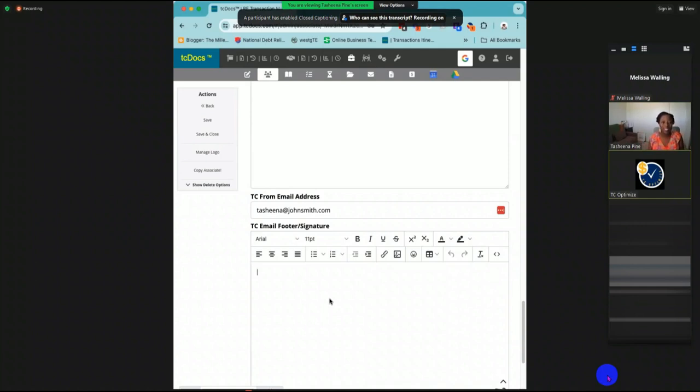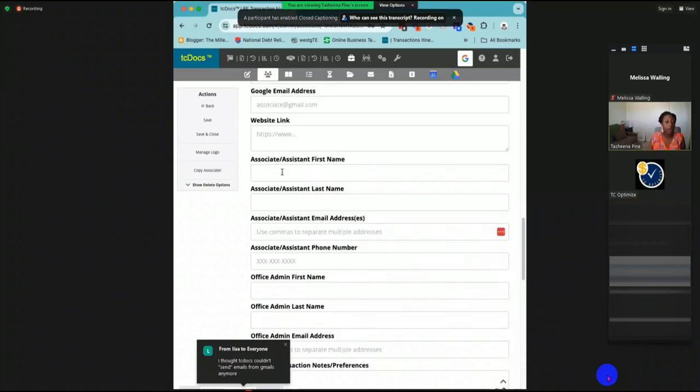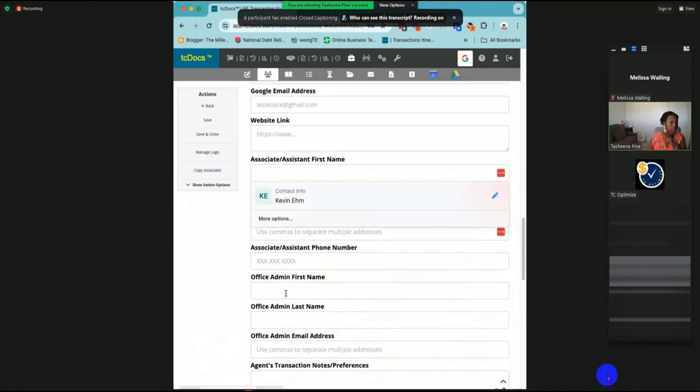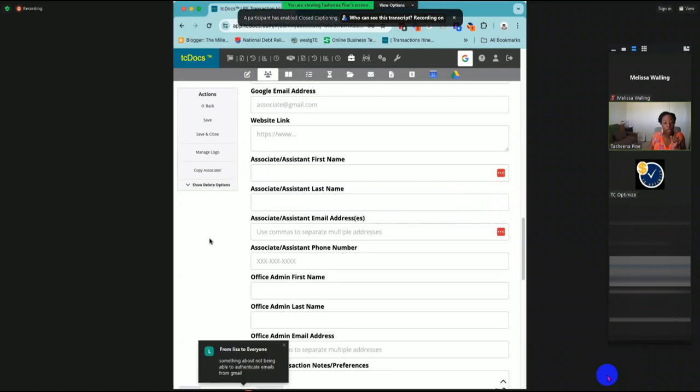So cool. Okay. And did you say that there was a way to add an assistant automatically? Yes. So there is an associate assistant section. But what I like to do better is, because if you add an associate assistant, then you have to make sure that every email you send to John Smith has his assistant code on that email template.